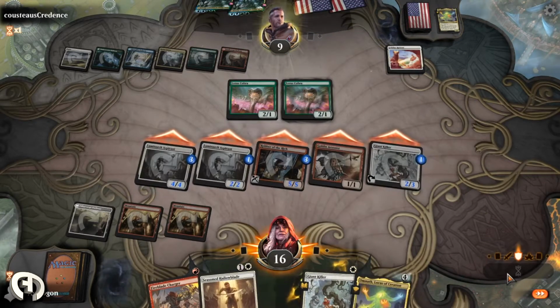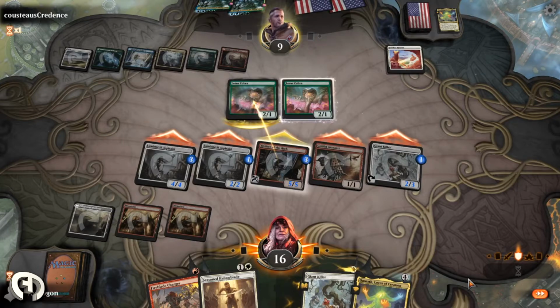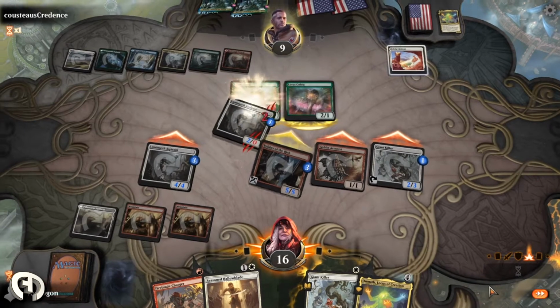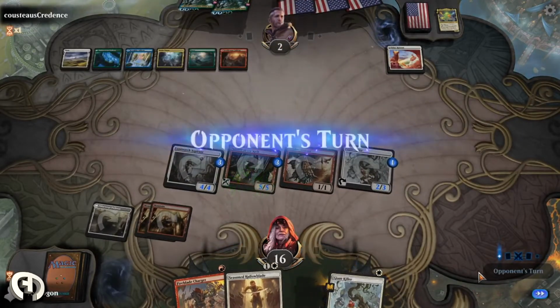So I try to spread out the counters from the Luminarch Aspirant as much as possible and not put too many counters on one thing. I guess you could say not put too many eggs in one basket in regards to these creatures with so many counters on them. And you can see it holds up fine here.